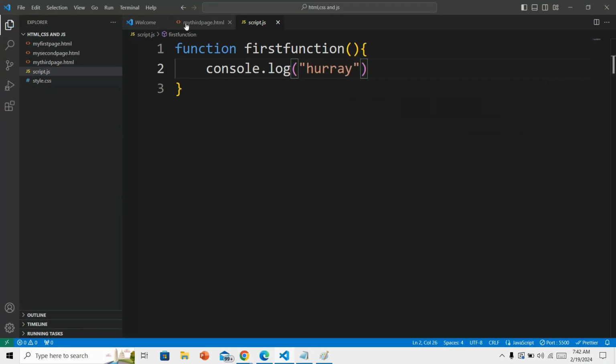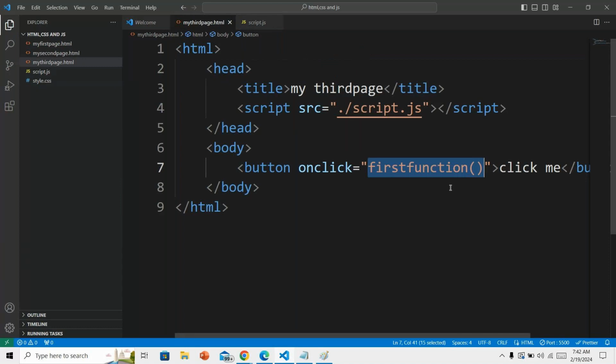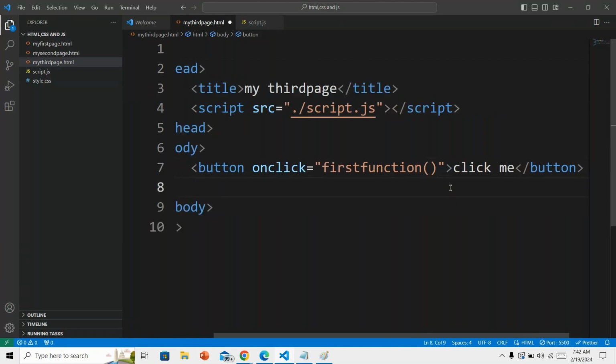We can use on click. These are the standard functions.